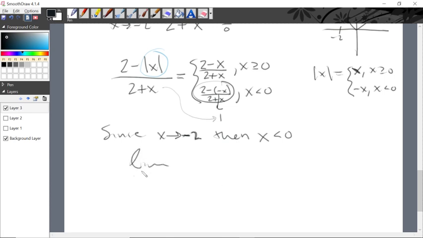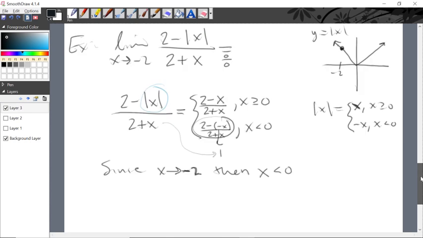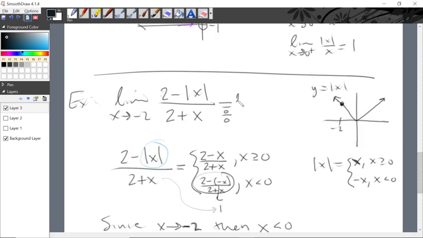So the limit, well, I can just write it up here at the top. Right, so this limit is, of course, because x is negative here, we're going to end up with the limit as x goes to negative 2 of 2 plus x over 2 plus x. Polynomial over polynomial, 0 over 0, we get to cancel the discontinuity. All right, so this is the same as the limit as x approaches negative 2 of 1, and the limit of a constant is just equal to the constant itself. So this limit is just equal to 1. And so that's one way we can deal with an absolute value. Deal with the absolute value by rewriting it piecewise.